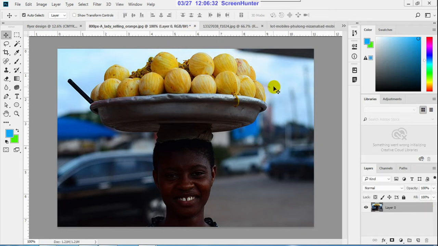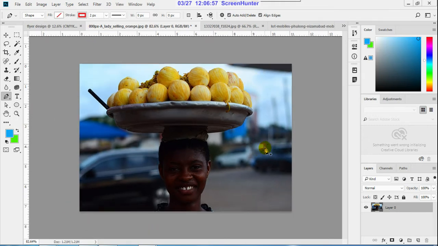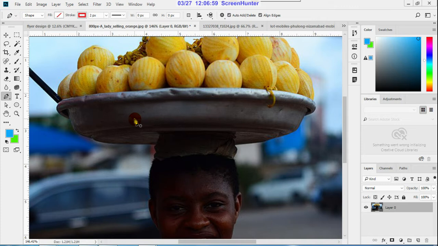I want to remove the entire oranges. I'm going to use only this big plate and this person's head. So for that, with the pen tool, I'm going to trace this.